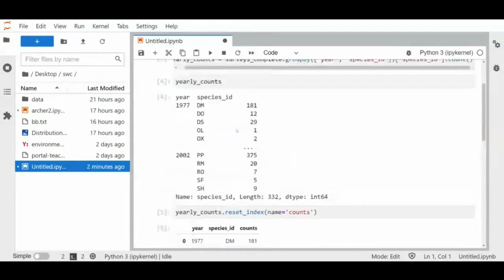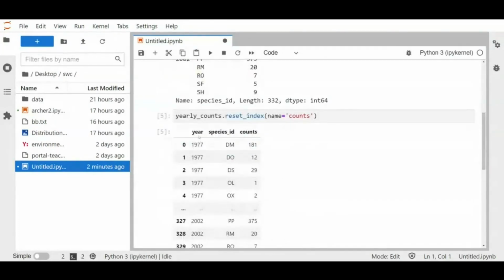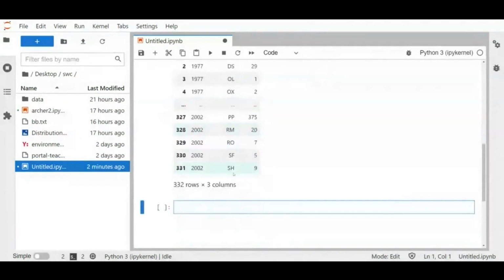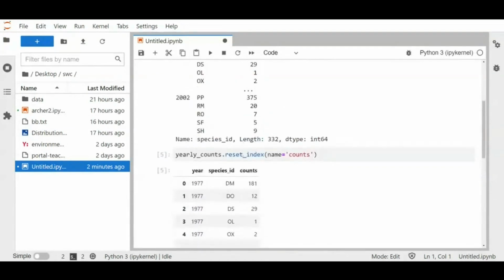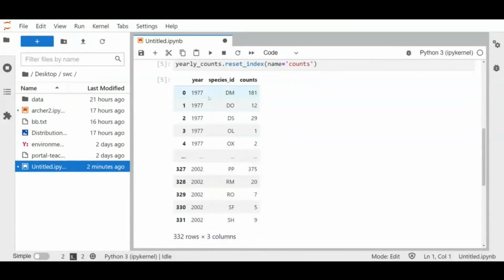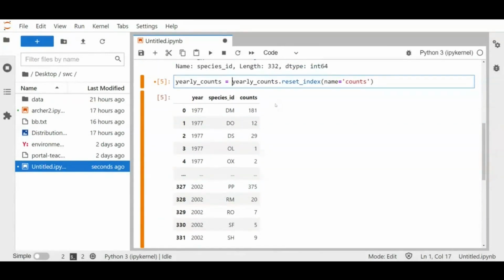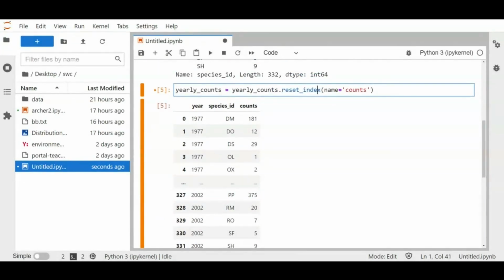So with this, okay, the table looks different and adds counts as a new column. In that case, we can use this table to do a graph. What I will do is I will save this and I will rewrite this variable: yearly_count equal reset_index, name count.